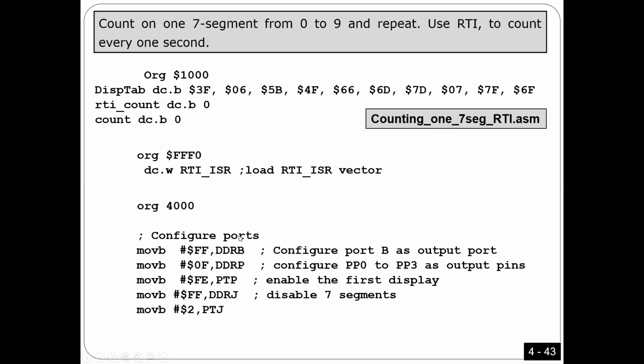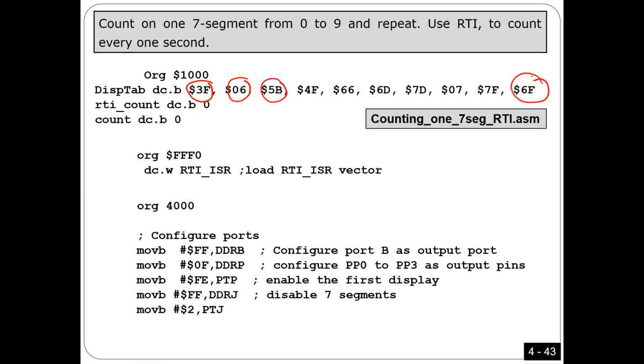Look at the program here, guys. Let me just change the color. This is the code I have to use. This is the code for number 0, this is number 1 for the 7-segment, then 2, until 9.